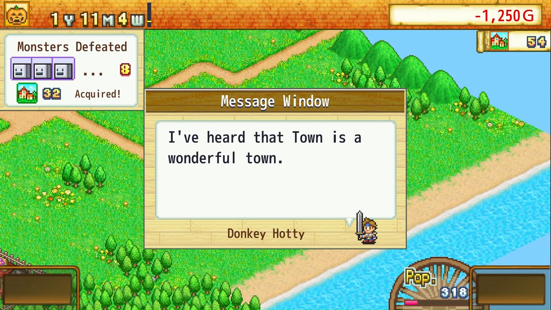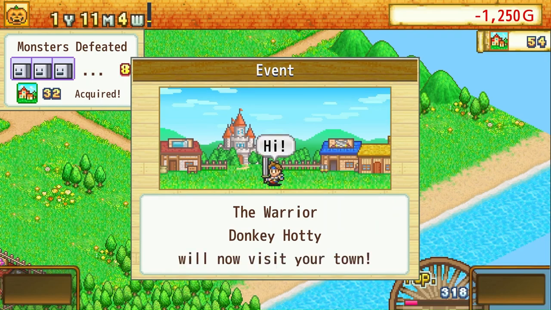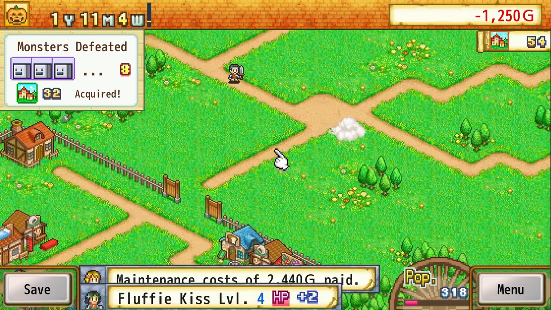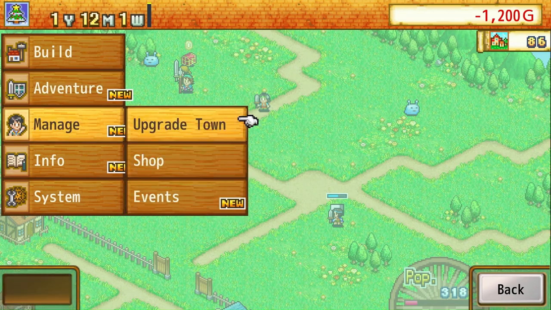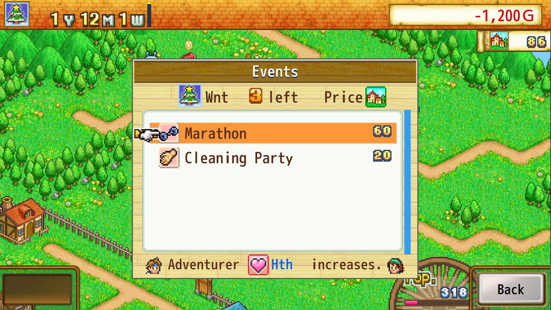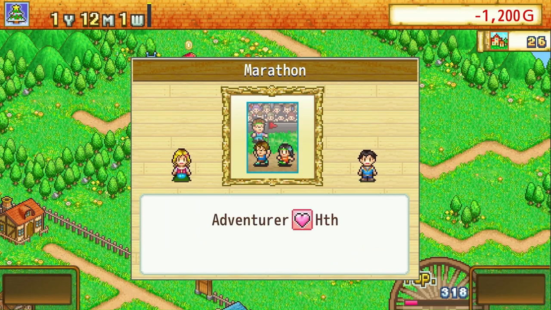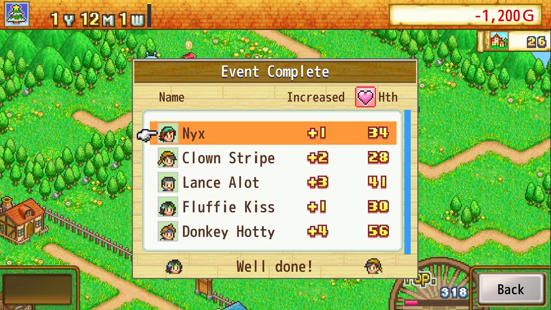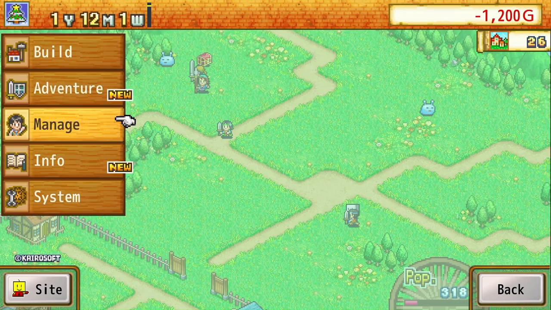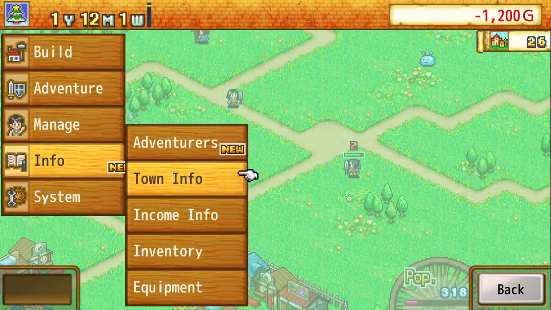Hello, I've heard this town is wonderful. Don Quixote. The warrior Don Quixote. I don't understand that name. That name should have some sort of meaning now. This whole friendly race? That's brilliant. And Nyx increased by 1, Strife by 2, Lancelot by 3, Fluffy Donkey by 4. That's fine. Yeah, stupid amount of money.